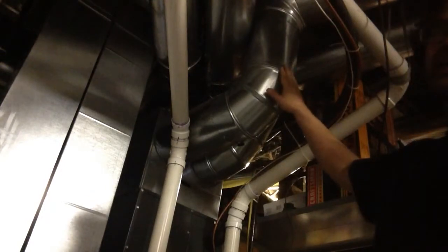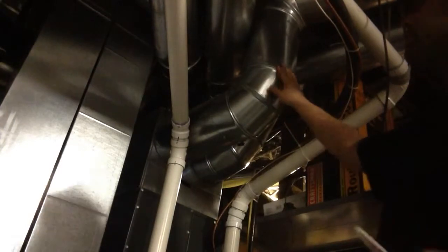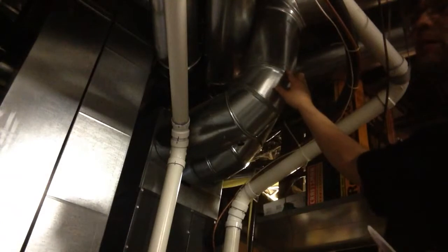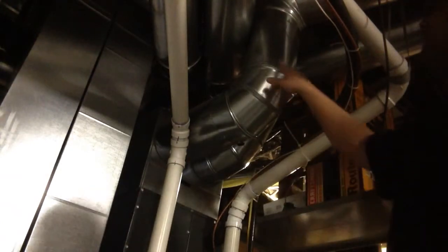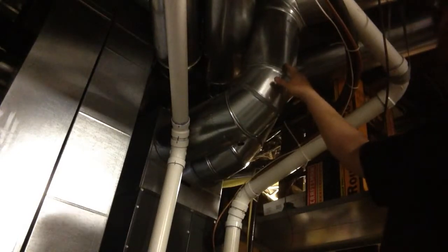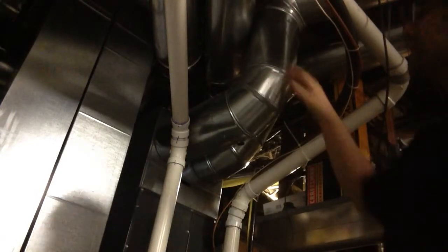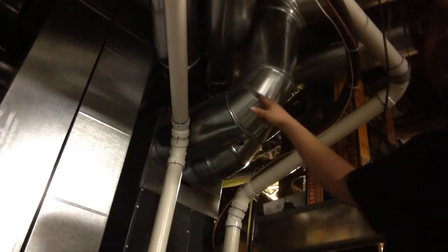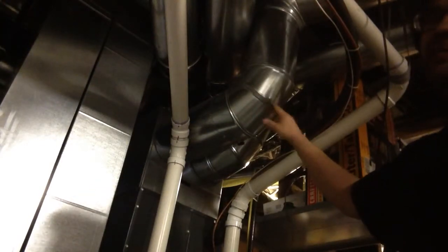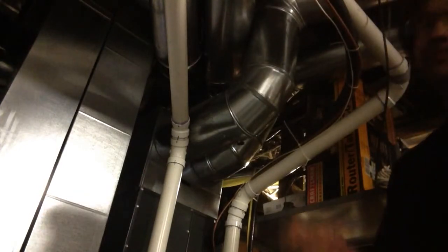Of course, your ductwork needs to be cleaned, so one way or another you're going to have to clean it, whether you just hose it a little bit, wipe it with a rag, or sponge, whatever you want to do. Please be careful. Sometimes there are sharp edges on your ductwork that'll grab your hand if you're using a rag and wiping it down. And even these seams in the elbow are going to need sealing, because there are leaks in those too. And basically, you're just going to have to piecemeal it.